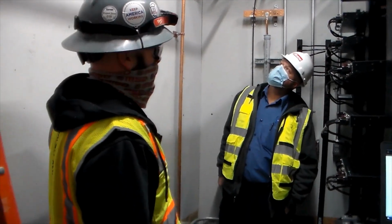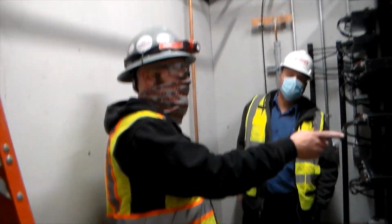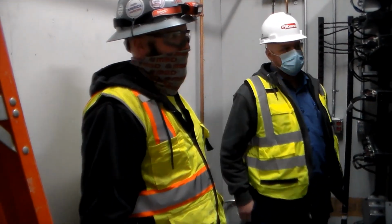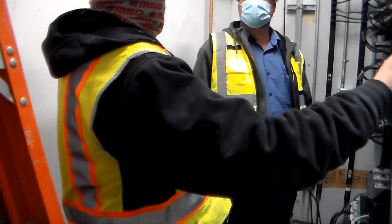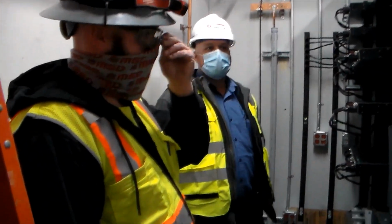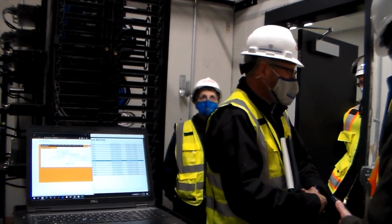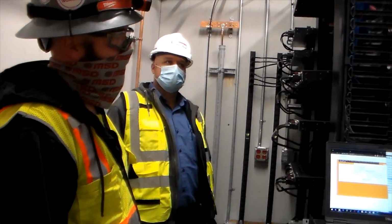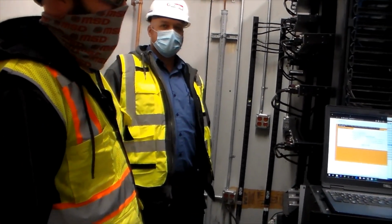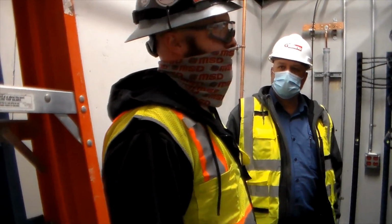Daikin, I've installed many of these. They're pretty solid units. The thermostat's directly behind you. I believe our controls just monitors, and all the temperature adjustment is done by that thermostat. You currently have it set on 70. Is it capable of running this room down to 65 and maintaining? Yes. Because that's where we'll need to be. Anything below 65, I've found causes issues with the unit over time. Flooding back. Yep.